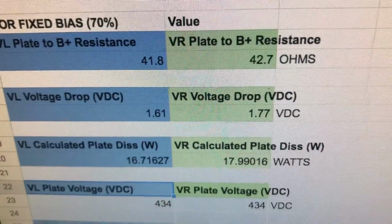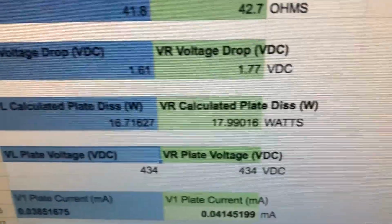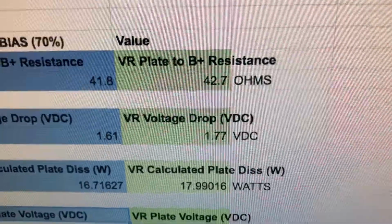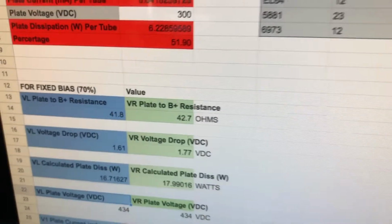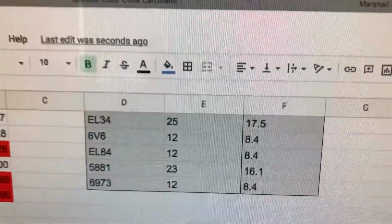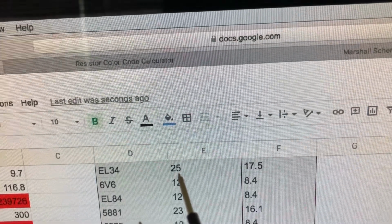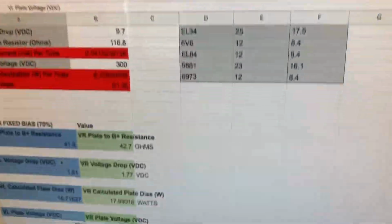Now what happens is I also went ahead and measured the plate voltages, 434, okay, and we're getting about the same on each side. And this gives me a plate dissipation of about 16.7 watts on one side and 17.9 on the other. If memory serves me correctly, and I can double check that with my little thing I have up here, 17.5, you can see here for the EL34s, 25 watts is 100%, 17.5 is basically spot on where it should be.